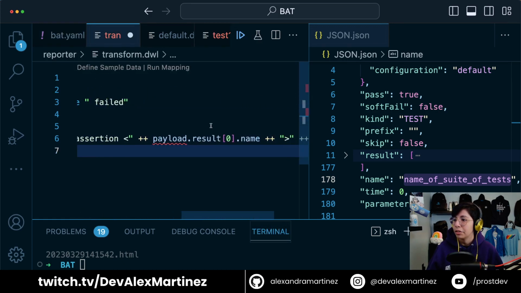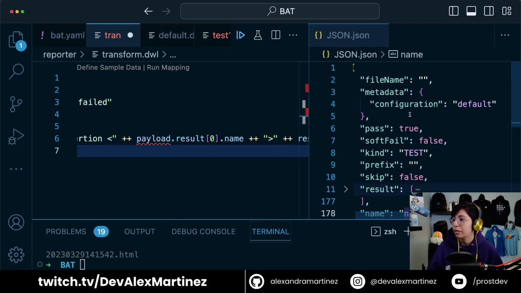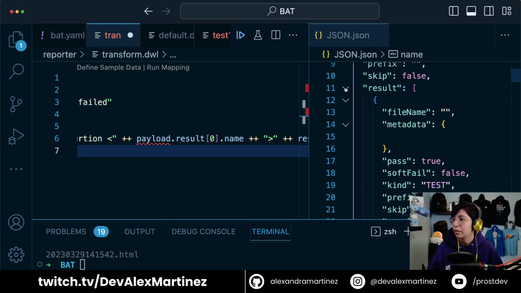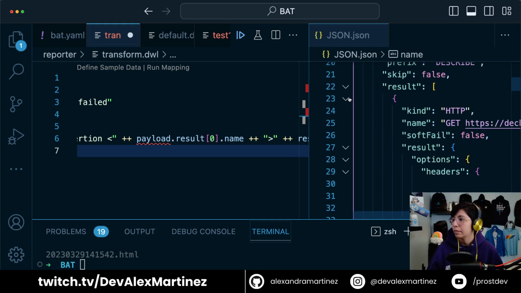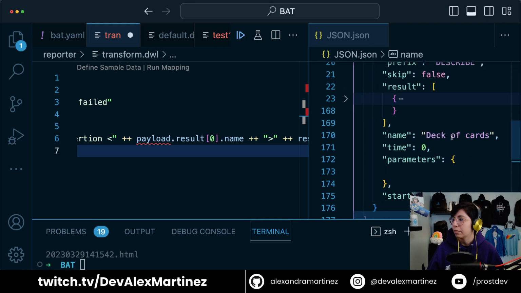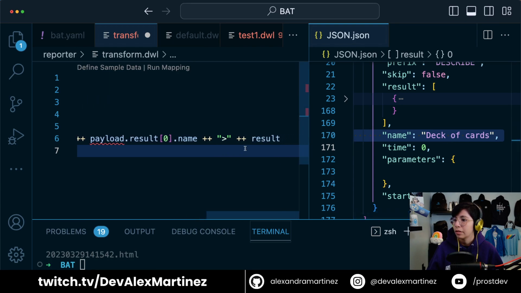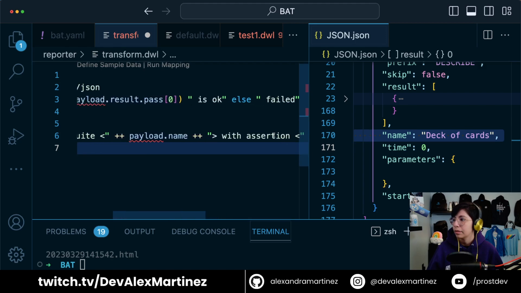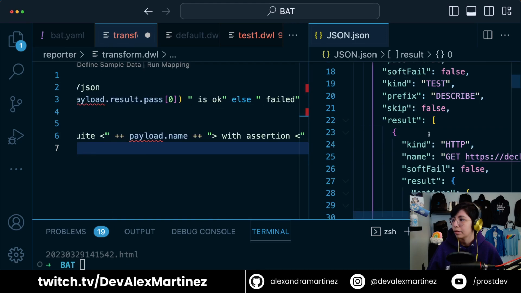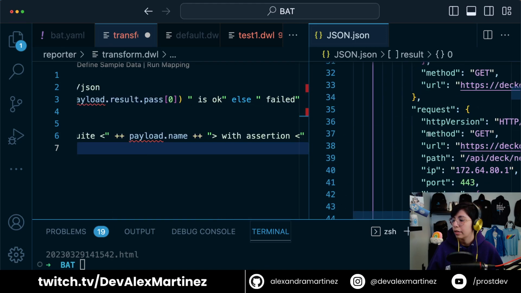With assertion, payload.result.name. Where is name? Deck of cards. And then result. Okay.